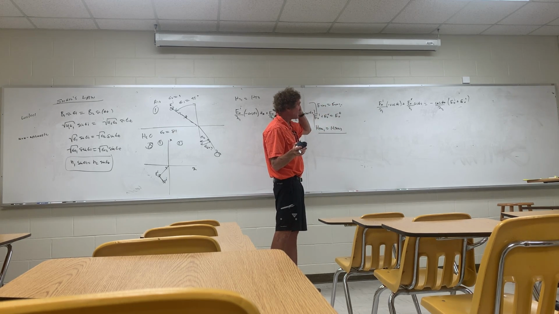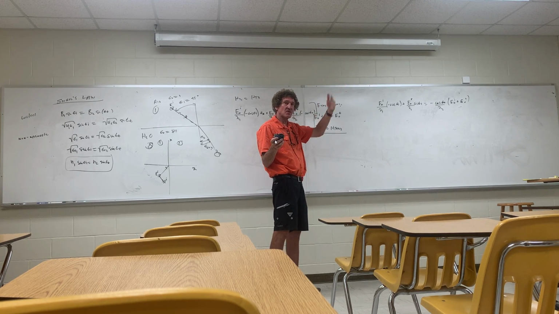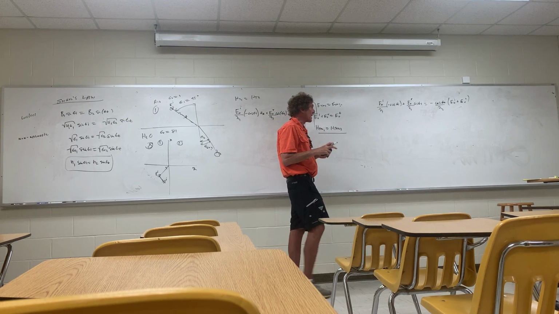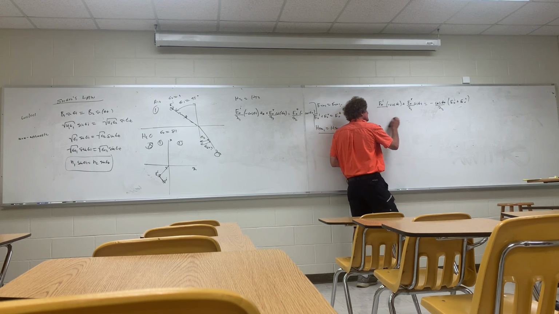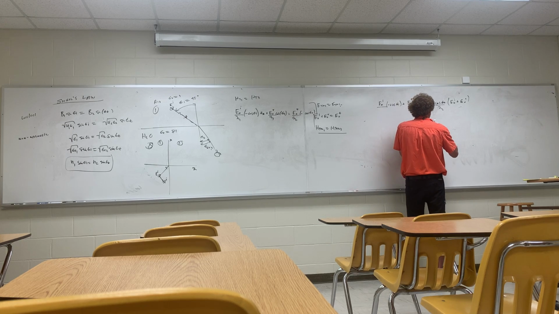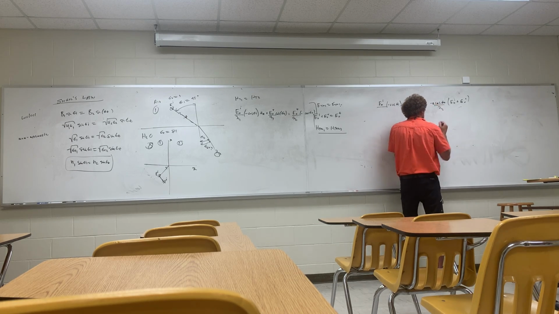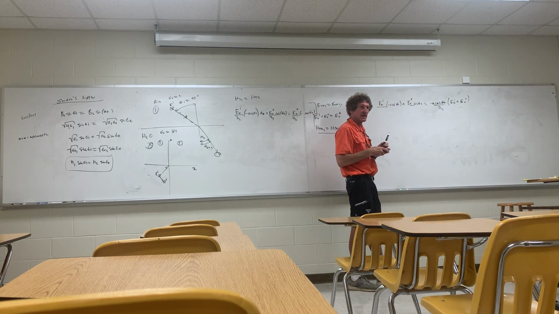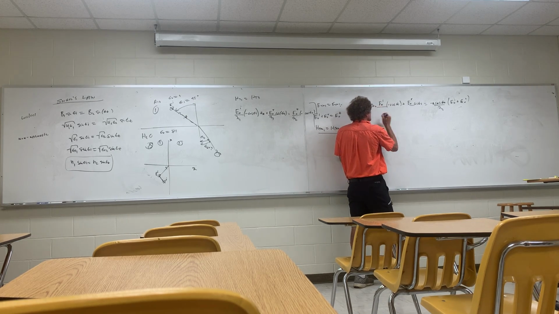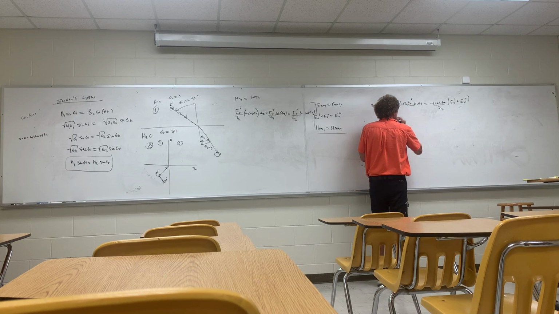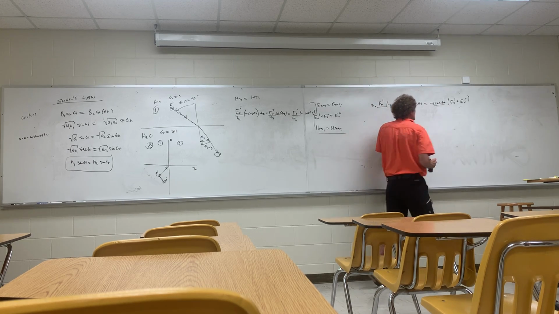So I want to get the reflection coefficient, which is E naught reflected over E naught incident. Can y'all follow me? That's my goal here. I'm after that. So first thing I do is multiply everything through by eta 1. When I do that, I get rid of this, and I get eta 1 here. Next, I multiply everything by eta 2. So I get eta 2 here, I get eta 2 here, and I get rid of this.